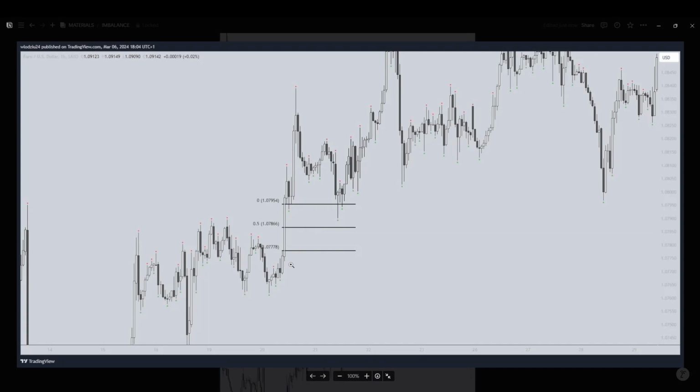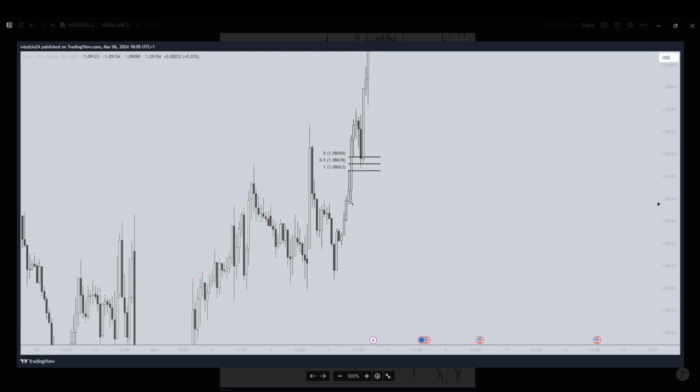Again, on the long side: first candle, second one is impulsive, third candle. From the higher wick of the first candle to the lower wick of the third candle, we can see our area of the imbalance. Test by a few points, after that continuation, but then again a retracement, a liquidity sweep inside the imbalance. So you can see that this imbalance is still valid for the price, like an area to continue the trend. So a sweep inside and still continuation of the long trend.